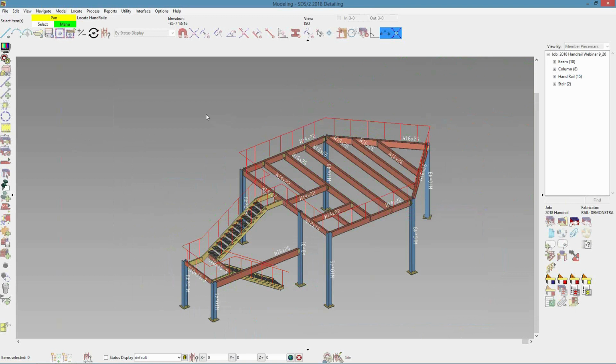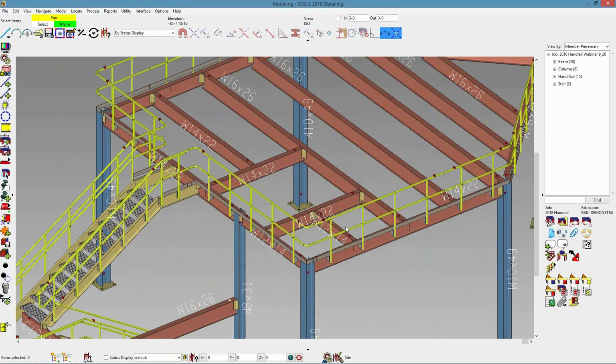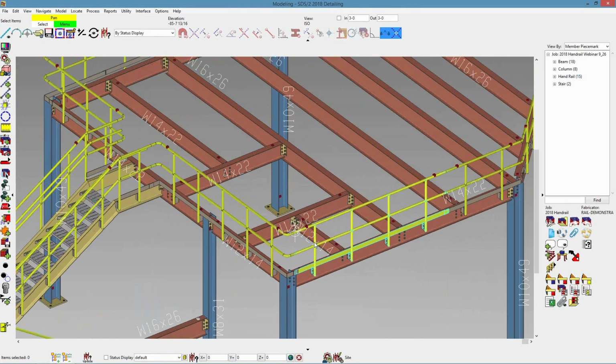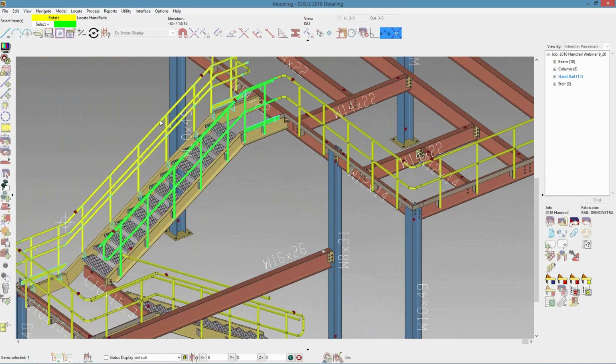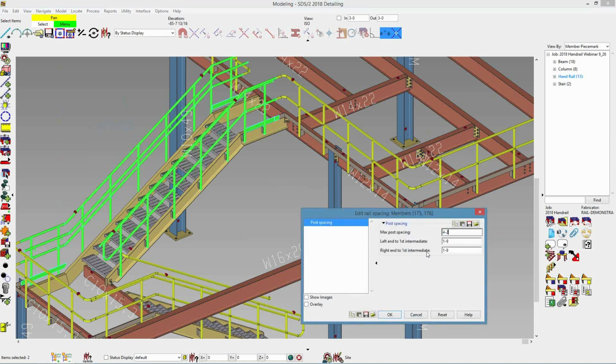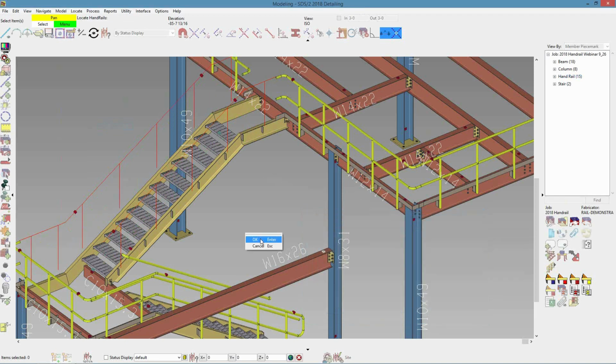Now it's coming through and locating all of those. So I'm going to right click OK. And it's adjusting all of that spacing at one time. So I have all of these that are at 3'6". I'm going to go ahead and change back just the ones on my stringer, so I can just left click and hold down my shift key. And I'm going to change these back to 4'2", just to show how quickly they can get updated.